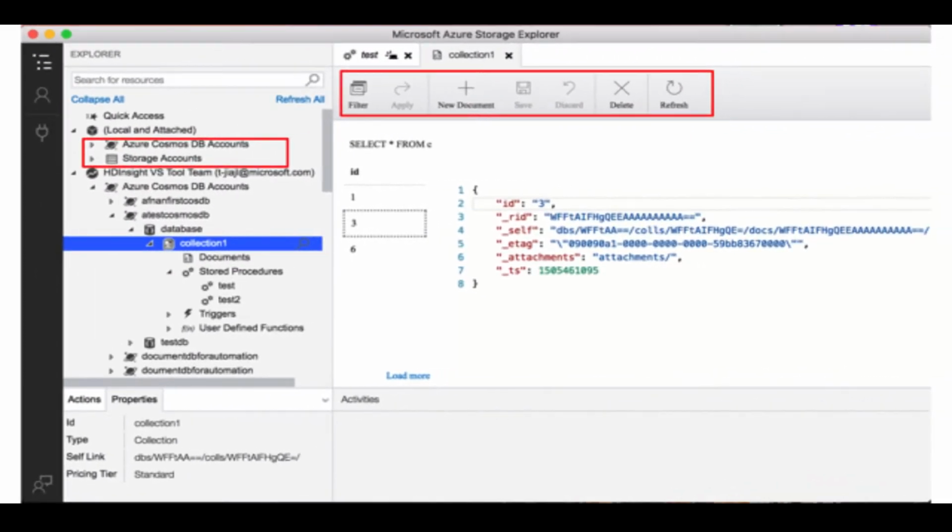The primary goal of adding Cosmos DB in ASE is to provide you a one-stop shop to access more Azure storage resources, including blob, table, queue, and files. We also strive to provide you a traditional Explorer experience for better accessibility and flexible navigation across Cosmos DB accounts and across hierarchies. For Cosmos DB in ASE, now we support the DocumentDB API and MongoDB API in this release.